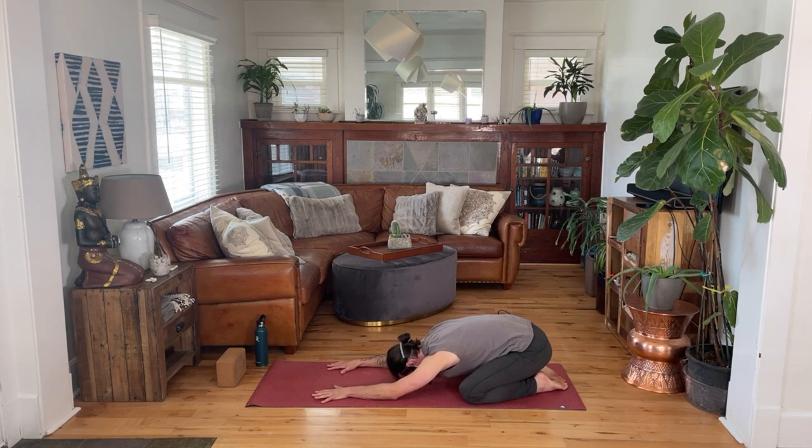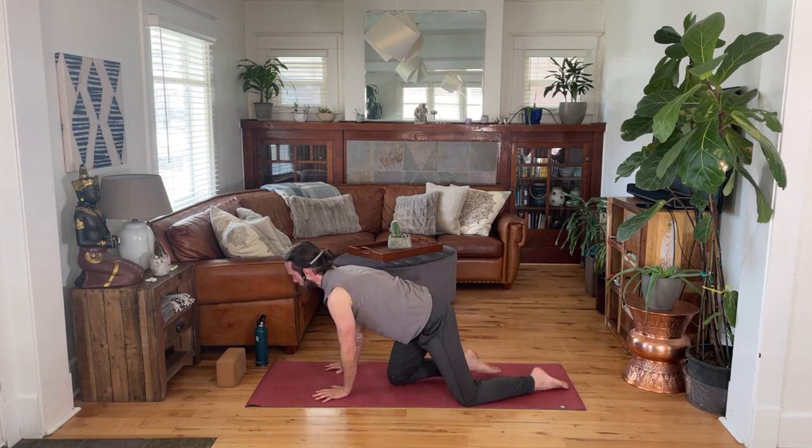There might be moments when you're pushing forward into your hands or into your forearms, driving your sit bones closer back to your heels. You might let your forehead rock a little to the left or a little bit to the right, just giving a little massage out into it. Take those last couple rounds of breath here, friends. You're doing great.